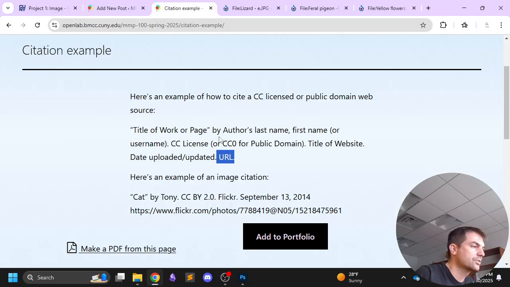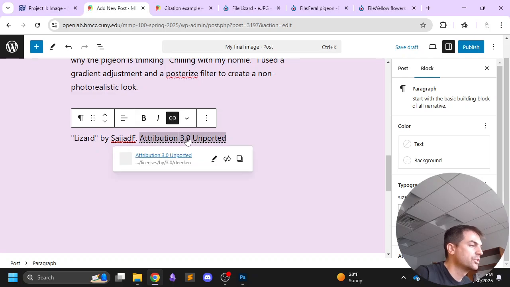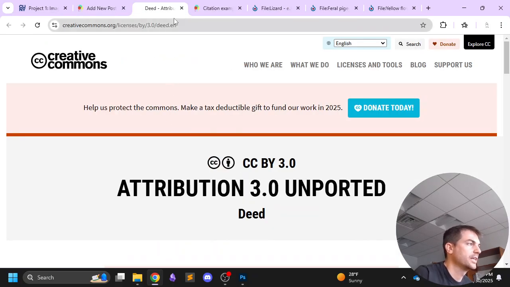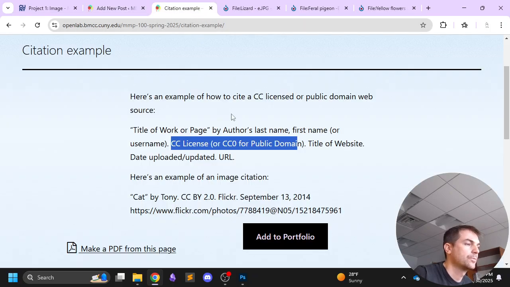And so then next, we add the CC license. So this license is linked here. So this is another thing. You could copy this link, and it'll add that link as well, which is kind of nice because then you can go straight to the link and actually see what it is. But you don't have to have that. If you just have the text, that's fine too. People can look it up.